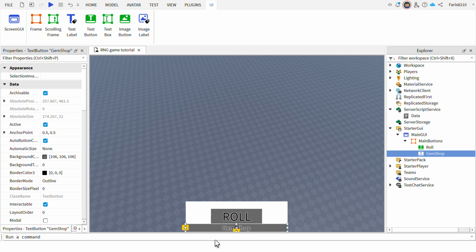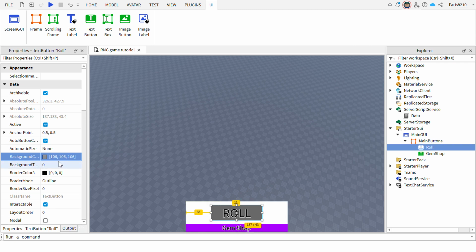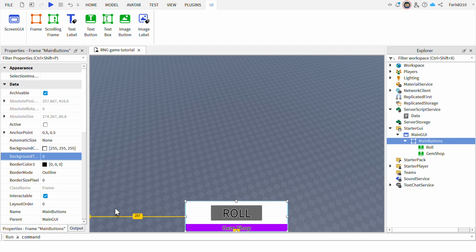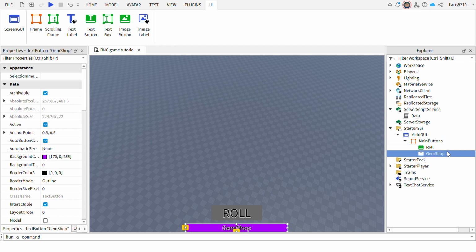The text, you can just change this to a purplish color, and then move this a bit more up, and make this transparency 1. In the Gem Shop here, I want to actually insert a UI corner.